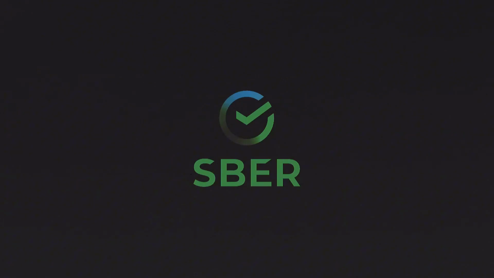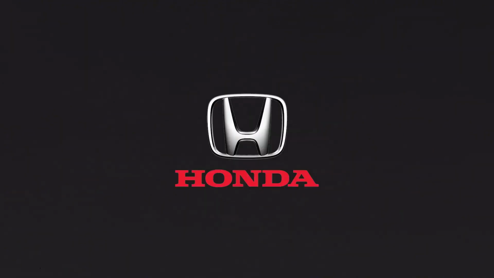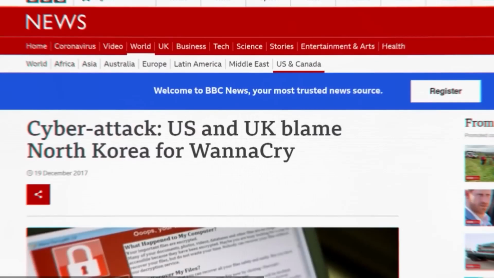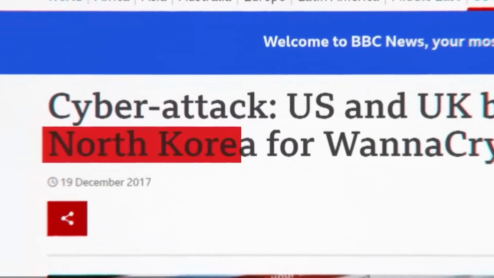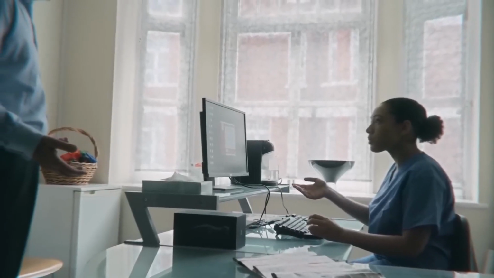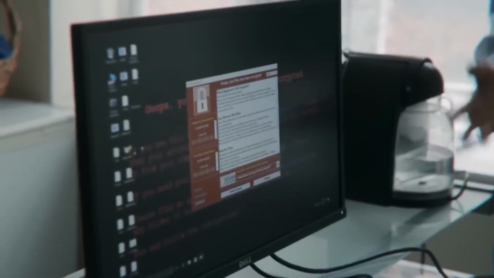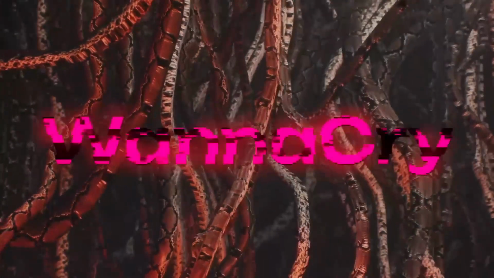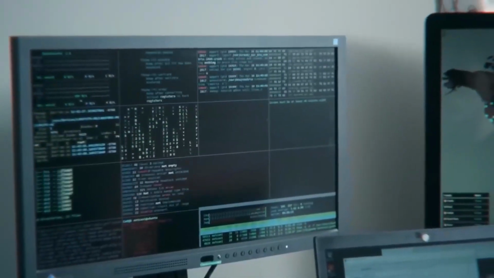The victims include German banks, Sberbank of Russia, Renault, Nissan, Honda, FedEx, Boeing, and many other organizations, such as universities or police stations. Today, it is quite certain that the attack was carried out by North Korea, but this Friday afternoon, none of this is known. But every security researcher in the world knows that it is extremely dangerous.